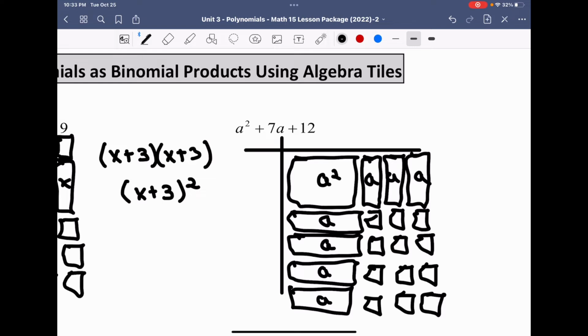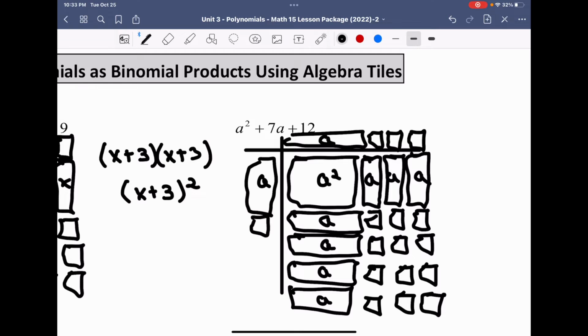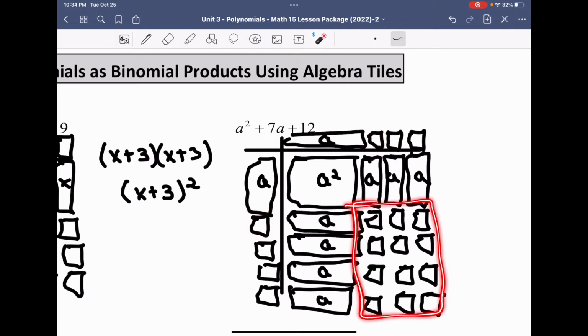Now, we know in order to get an a squared, I have to multiply a by a. So those are my first two blocks on the outside, an a by a. In order to get each of these individual a's here, we got a squared by going a times a. Now I need to do a times an individual 1, times an individual 1, and times an individual 1. And similarly below, in order to get the 4 a's here, I had to multiply the a by 4 individual 1s in order to get back to that a there. Now, I had 1 times each of the 1s, and that fills out the 12 that are in here.